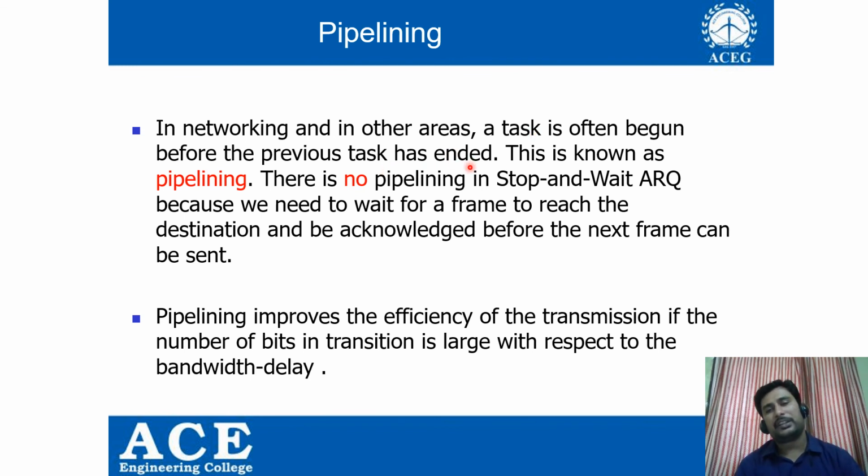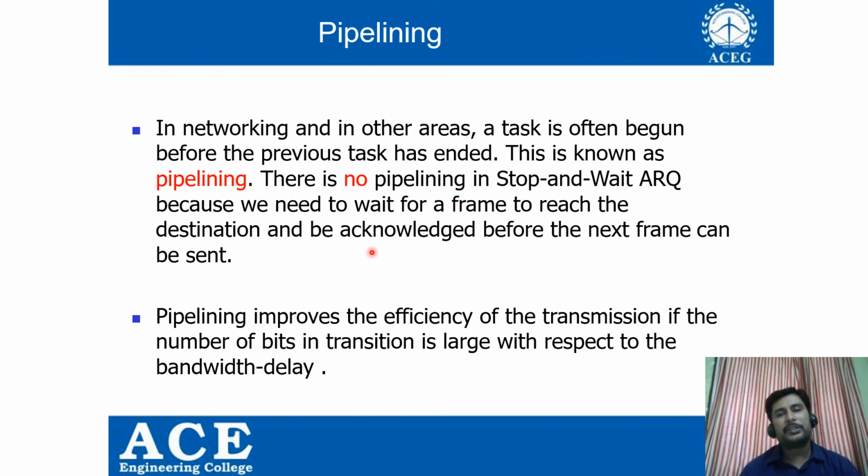What is the task here? The second frame is sent before the acknowledgement of the first frame is received. Then that kind of mechanism will be referred to as pipelining. In our stop and wait ARQ, we don't have this pipelining mechanism, and we will find the sender waiting for the acknowledgement before sending the next frame.